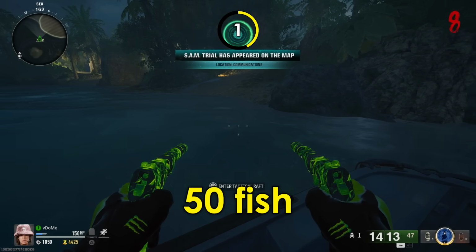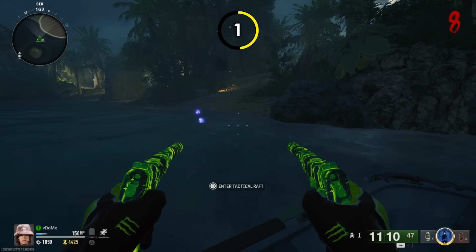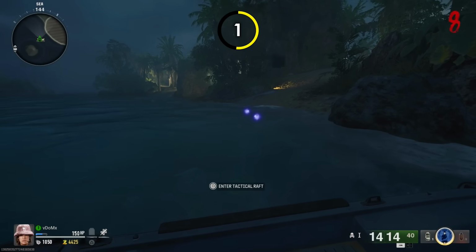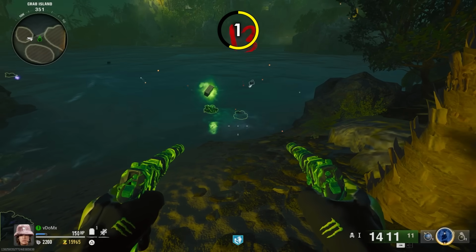In total, you need to blow up 50 fish. The fishing spots can contain more than one fish. Every bit of loot it spits out is equal to one fish, so in this example, I blew up 2 fish. Tracking the loot is the easiest way to keep count.